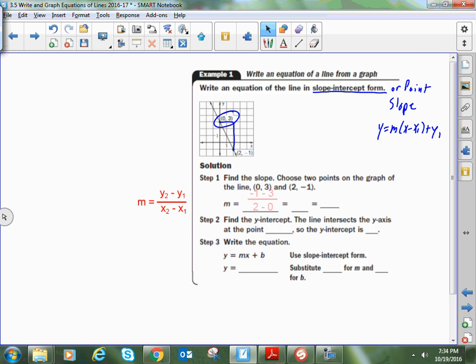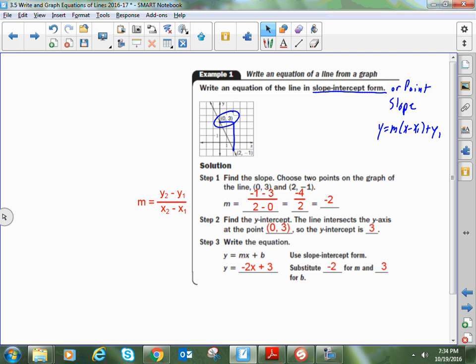So looking here, if I plug the numbers that they're giving me into the slope formula, or if we just count the rise over run, we're going to see that this slope is -2. Now the y-intercept is, like I said, very nicely given to us to be 0, 3. So the y-intercept is just 3. So substituting the slope and the y-intercept into their appropriate places in the slope-intercept formula gives us y equals -2x plus 3. And that's pretty much all we would need to say.